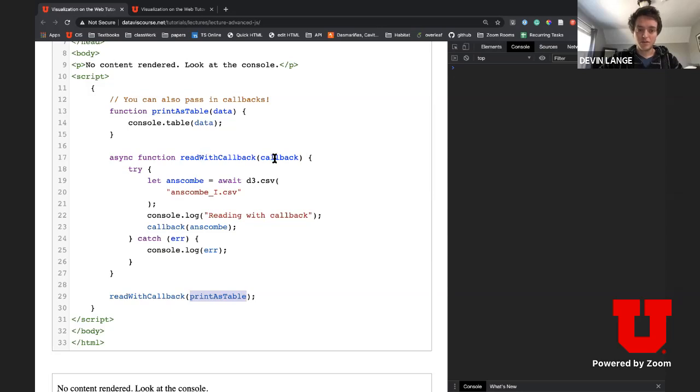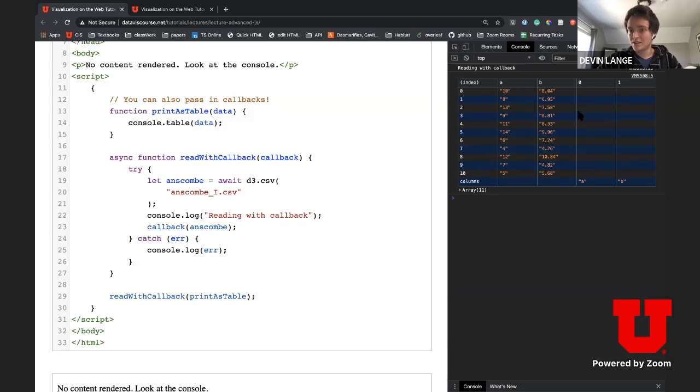And when we actually evaluate this callback, it will get called at the appropriate place that we want here. And if we look at that, we do get this nice console dot table display in our console.